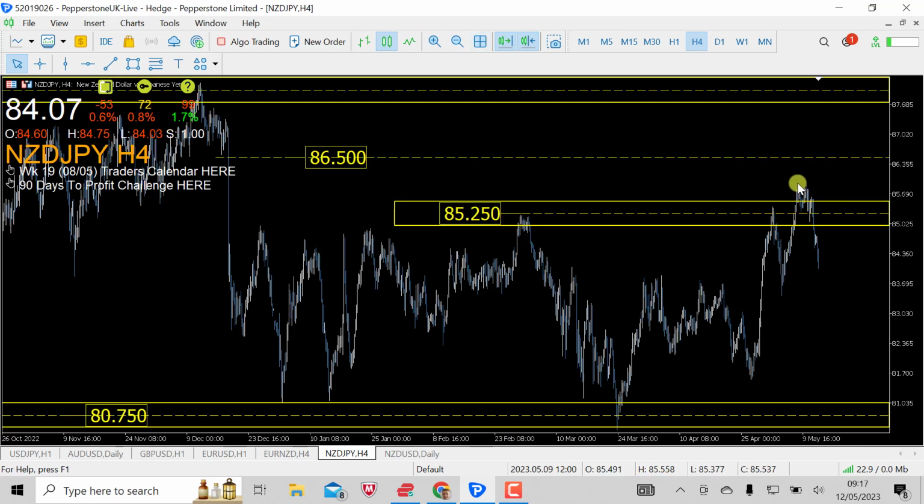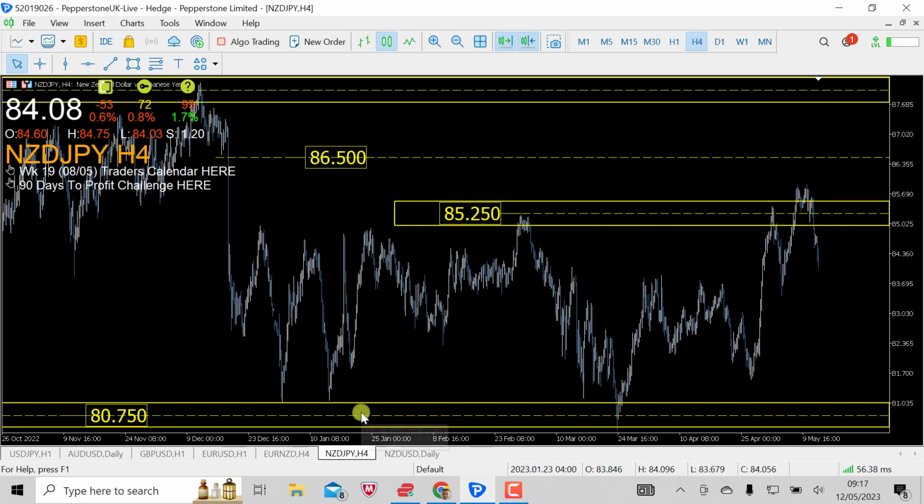So if we had that breakout, then we would have been looking for a move up to 86.50, but we didn't get the breakout. We then looked at 85.25 for a long. But by the time we got to that level, if you had checked the tables at that point, the yen had disappeared. The yen had actually started to show up as a stronger currency, and you can see we've now pushed to the downside there.